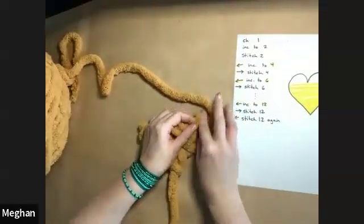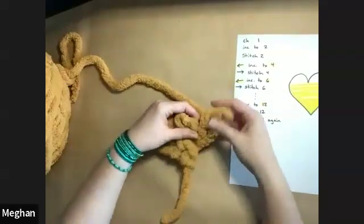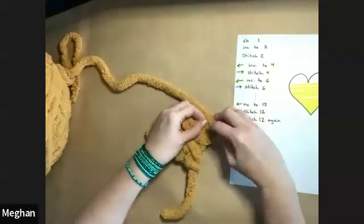So I'm going to increase to 6, which means I'm going to pull this loop, and then I'm going to squeeze a loop in next to it.